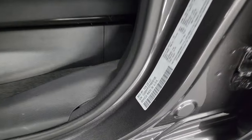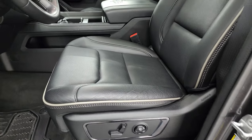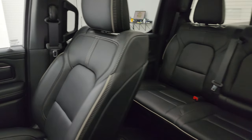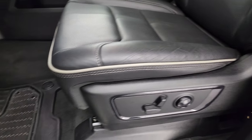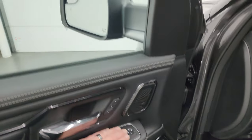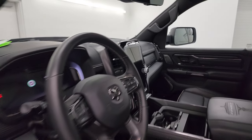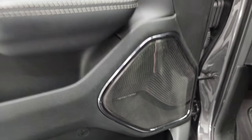I'll show you the VIN sticker here — no Canadian trucks. Tire and loading information. In the front, the Limited Level 1 package gives you the all-leather bucket seats with intricate stitching and gray piping. Both front seats are power-heated and cooled. Factory all-weather floor mats in the front. Power pedals, auto headlamps, tilt-telescopic steering wheel, power windows, locks, and mirrors — these mirrors do power fold in, and I always like showing both sides so you know both sides are working properly. You get the leather bolster, the wood grain trim, and the Harman Kardon speaker covers, which I really like.